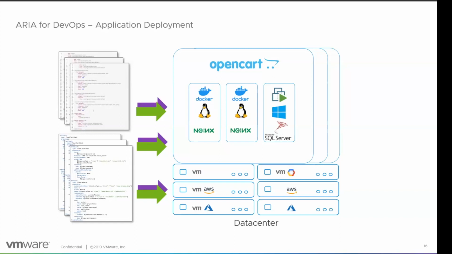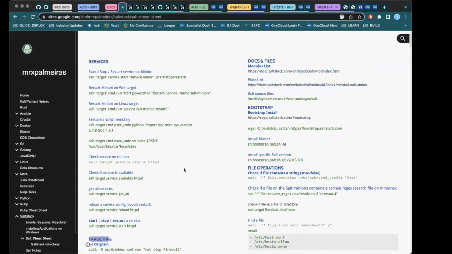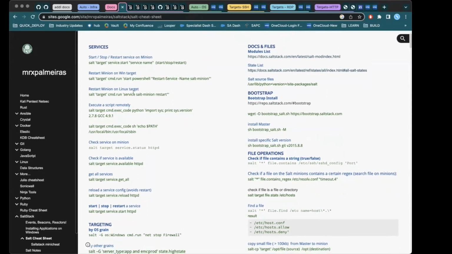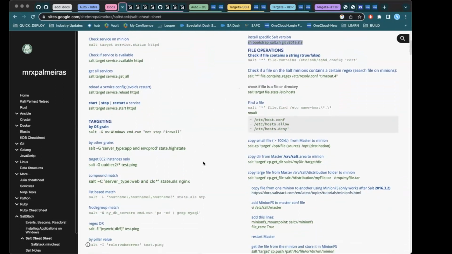There are several cheat sheets available to you in order to actually understand what kinds of commands I need to run in order to accomplish a specific action. So for instance, if we wanted to restart a minion or check on a minion version or install a specific version of Salt into our system, which is how we would essentially install the minions.